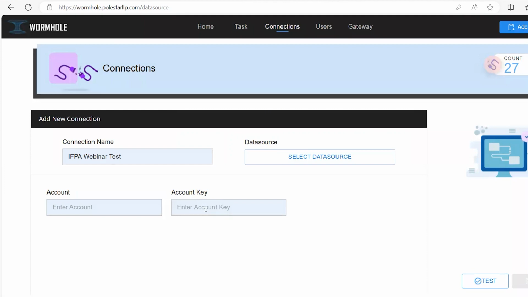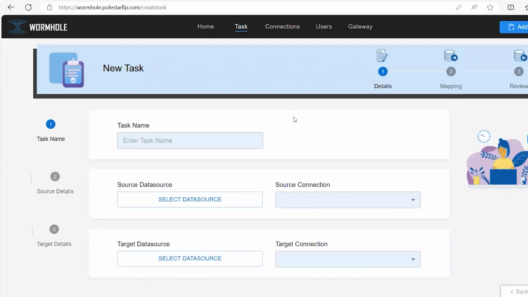So you reach out to your cloud administrator or your Azure SPOC and get that account key, or even this entire connection could be created by your IT administrator. So without any technical knowledge intervention, you can actually set up the connections immediately. You enter your account key, you test, and then you save. Once you've established your connections, we come to creating the task, which is simply a pipeline between two systems, one source, one target.